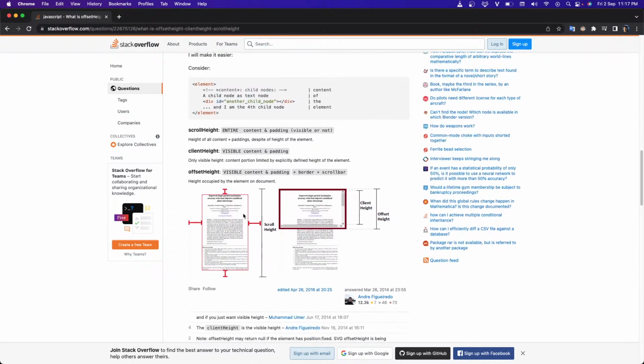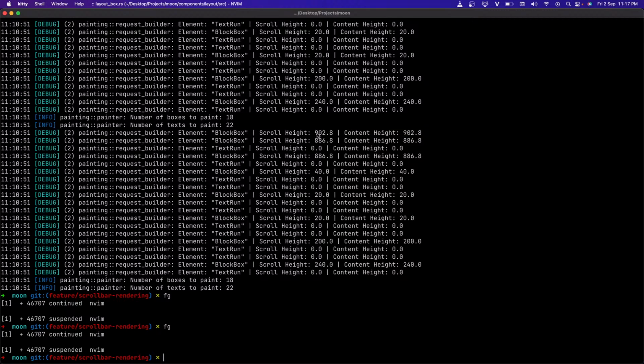So it's basically saying that the scroll height is the height of the whole page, and the client height, which in my code is called the content height, is the height of the viewport, of the window. And so if it's scrollable, then the scroll height should be different from the client height. It should be higher, but for some reason it's exactly the same. If it's 0, then yes, it could be that it's calculated after, but it's not 0. It has a value, and these values are calculated, and they are exactly the same.